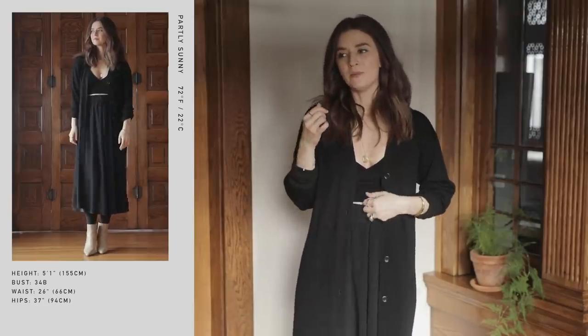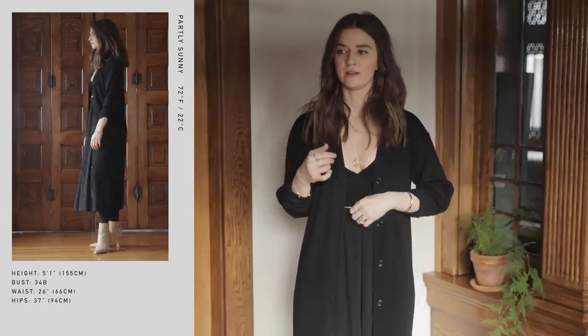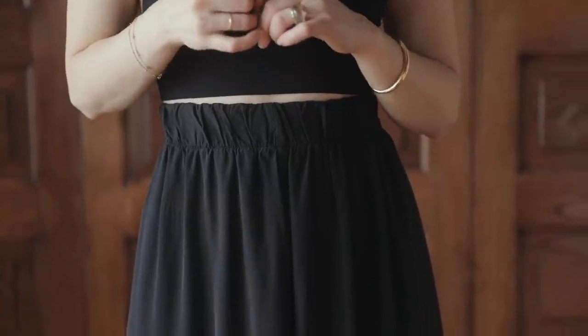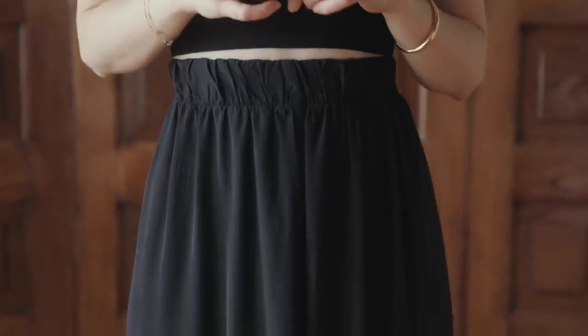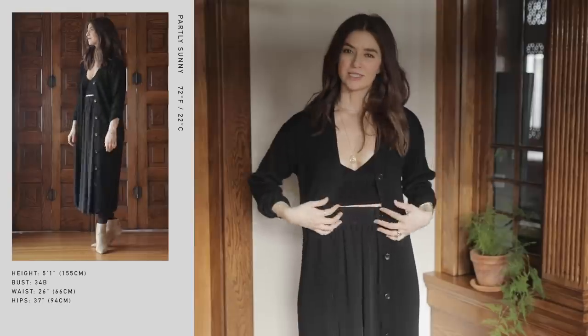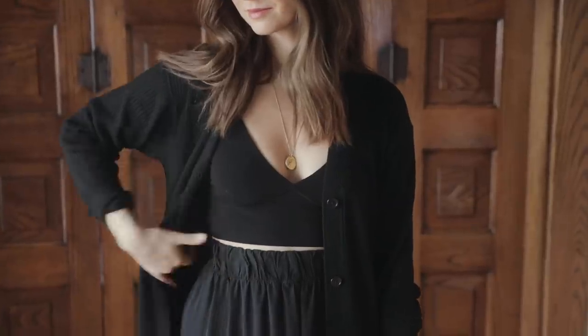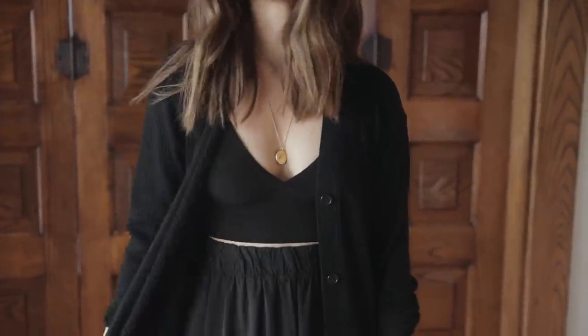For the top, this one is actually a crop top and it goes right where the skirt starts. This is a really high-waisted skirt with an elastic waistband, so it's not much skin showing, but it's just enough to be a little bit flirty. So that is a really cute little spaghetti top that I have with it.